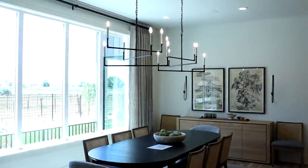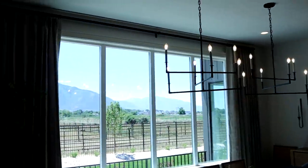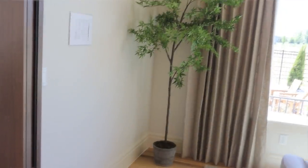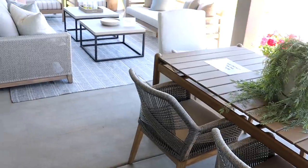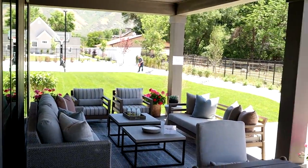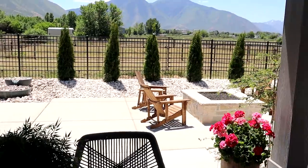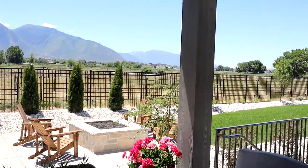The dining room space was right off across from the kitchen, and it was gorgeous as well. The light fixtures above the dining table are a smaller version of the one that I have in my family room by Generation Lighting, and it was fun to see how they used two of them almost like pendants, but they're little chandeliers that are more modern. The outdoor space, right off between the dining room and the front family room, was really nice as well. They fit in a fire pit area and the views were gorgeous with open land behind, so it felt very spacious. They also had a basketball court and a little sitting area on the side yard.